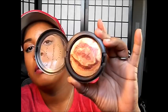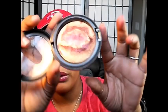Next up, I'll just get all the MAC out of the way. So this is the last one from MAC, and it is a mineralized skin finish. This is limited edition. You cannot get it anymore. I'm really sorry. I hate when people do that. Why are you showing this to me? I know it's what you're thinking, but just so you have an idea, because they put these things out all the time. You just have to watch for them. You might not find something exactly like this, but if you can find it similar, you'll see what I'm going for. So this one is an Earthshine.